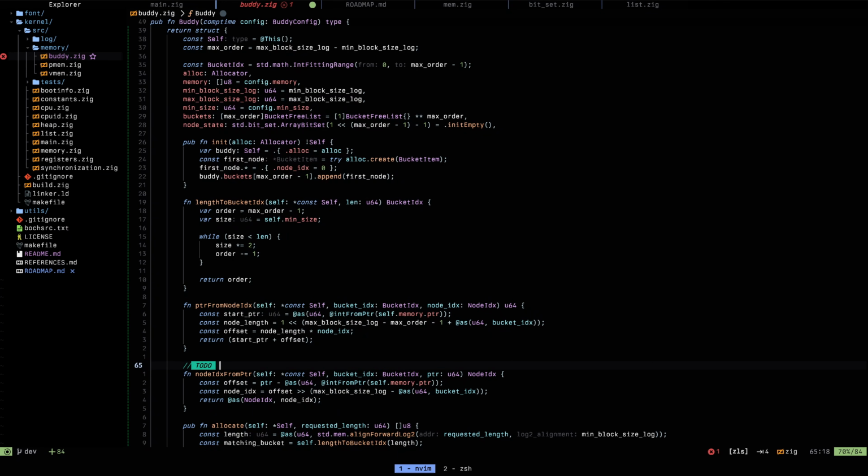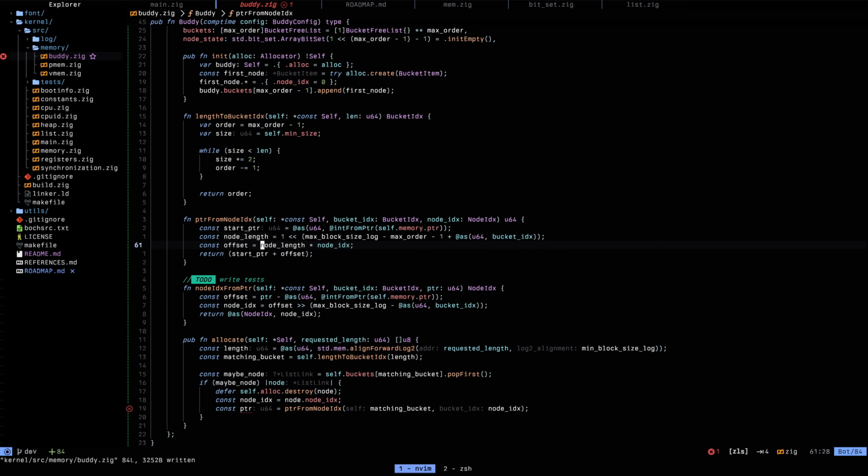So here I'm going to need to write some tests for this and the function above to make sure that it behaves nicely in all cases. But for now, let's move on.